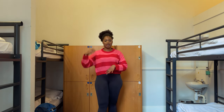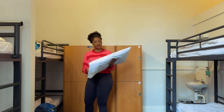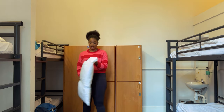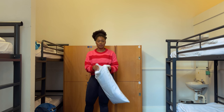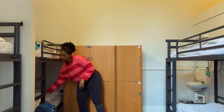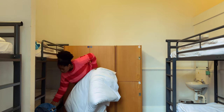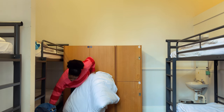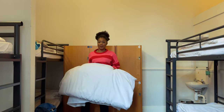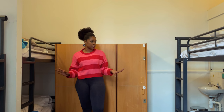Here are the storage spaces — this one here is mine. It's a dormitory for just girls; they have a guys section. So here I have my pillow, the pillow is nice and it's comfortable. It has a sheet over it, though I came with my own bed sheets. There is a duvet as well. I think it's fair enough — I do not have to use my own sheets because there's already one here.